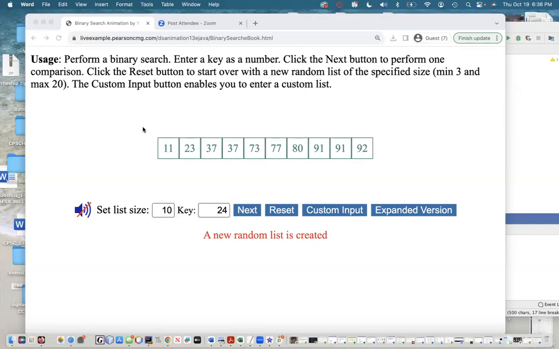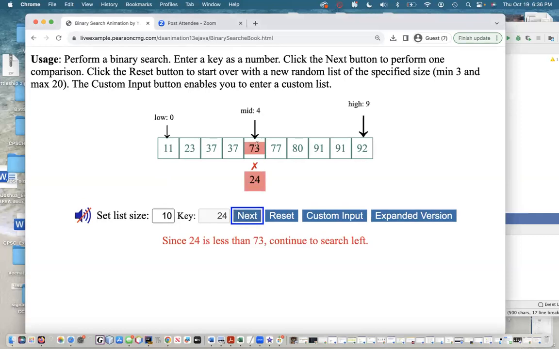In this animation, we see that we have a list of 10 items, and we're looking for a key value of 24. Scanning through the list quickly, you can see that there's no 24 in the list, but let's see which items are compared to the 24 using the binary search. As we begin, the first item that's compared is the item in the center of the list. Just like when we were imagining the stack of papers and we looked at Miller first, rather than starting over at the beginning with Adams. So we compare to the middle item, which is 73 in this collection, and we see that that's not a match for our key value.